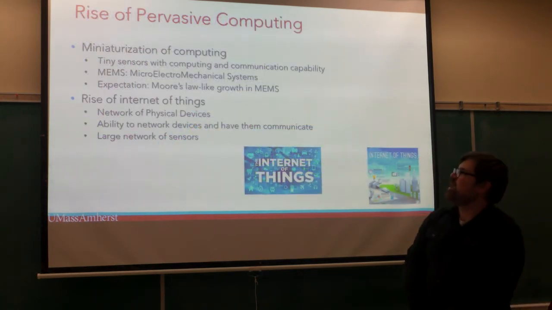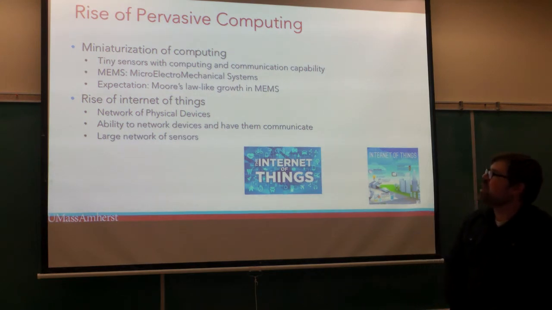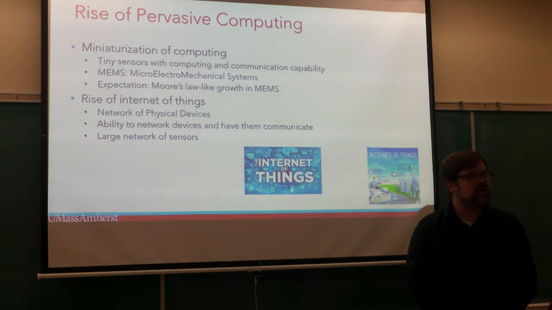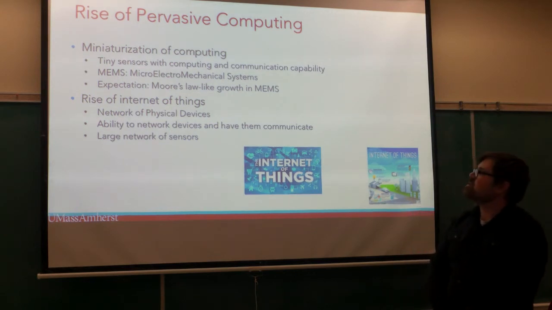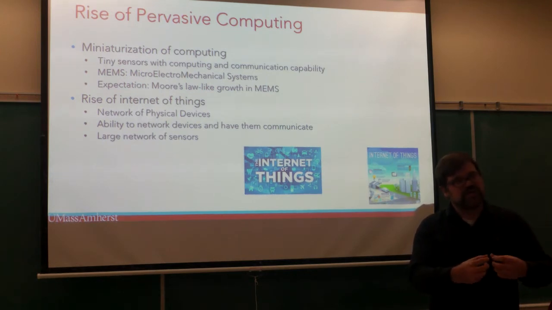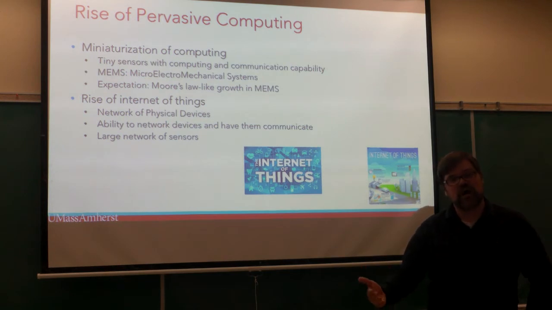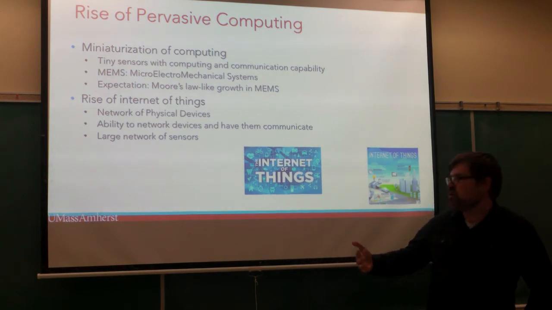So what has made the rise of pervasive computing possible? Well, the first is miniaturization of computing, right? There's this thing called Moore's Law that was going on for many years. I think now it's dead is the official verdict, but basically, this allowed us to both increase the number of transistors we could put on a CPU, and at the same time make them lower power, right, by reducing the supply voltage we need to run them.